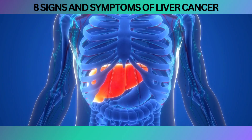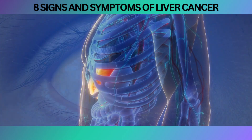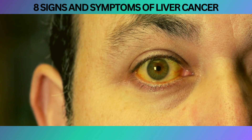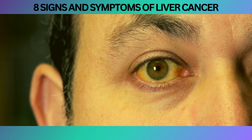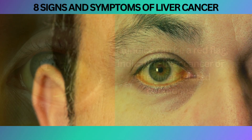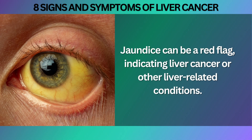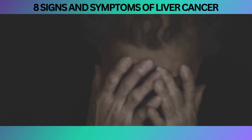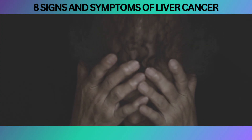And voila — the result is jaundice, where your skin and eyes take on their yellow highlighter glow. It's like the ultimate fashion statement, but not one you want to flaunt for too long. Jaundice can be a red flag, indicating liver cancer or other liver-related conditions. Just because you see a yellow hue, it doesn't mean you're destined for liver cancer — jaundice may not always be present in the early stages.